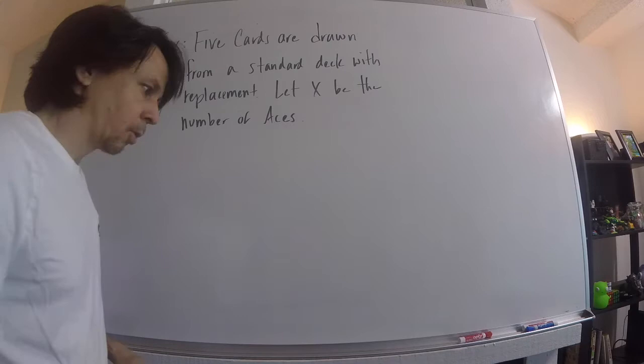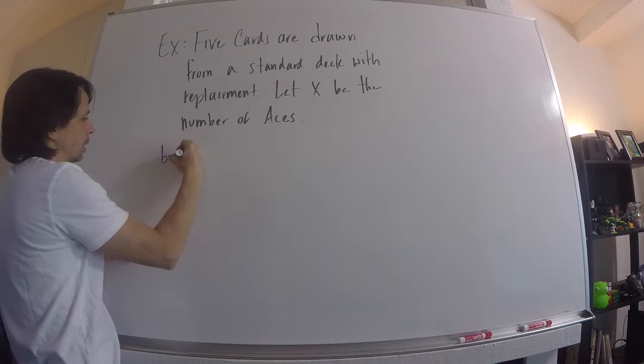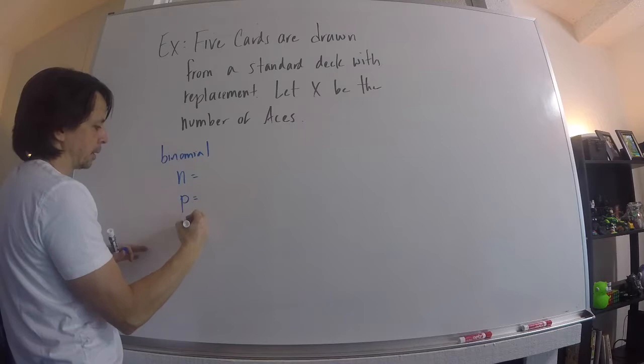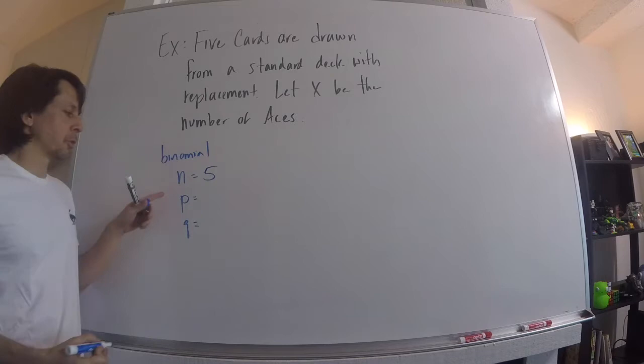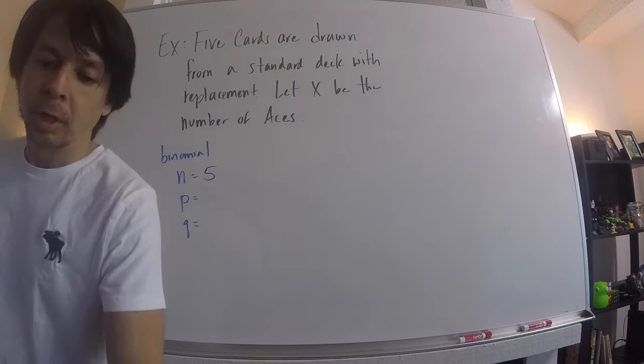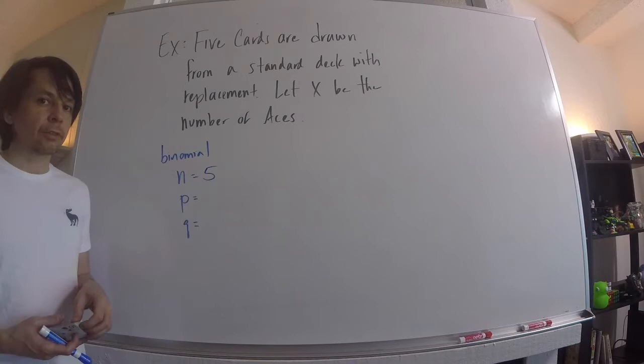So let's note that. If you're writing notes, you don't have to write this. You can if you want. It's binomial. Whenever it's binomial, we should figure out our n, p, and q. n is the number of trials; we're drawing five times, reviewing chapter five. p is the probability of success on a single trial. For that, you're not worried about the five draws, you're worried about a single draw. And what's the probability you get an ace on a single draw?